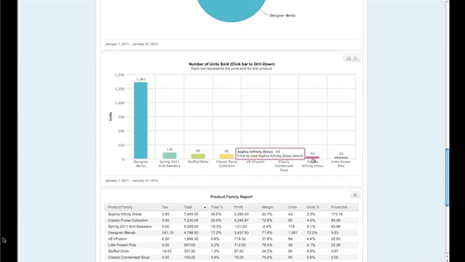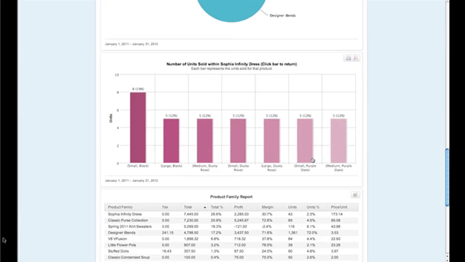So if I went off that initial estimate of dollar percentages, that would have been a mistake, because I would have said I'm going to go out and make 100 of these, and that's just too many. I only sold 43 last year. So I come down and see the units, and I can click on this chart, and I can see that of my 43 dresses that I sold in Sophia last year, 8 of those were small and black. So the smarter decision is, okay, I've got to make dresses. How many should I make? I should probably make 10 to start, and 2 of those should actually be the small black dresses. So again, using data to make smart business decisions, that's what Stitch is all about.